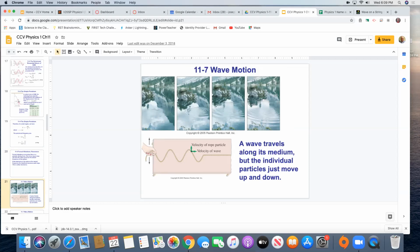So we have a bunch of oscillators, but they're all connected to each other. That's the key idea here. So when you vibrate one, they vibrate their neighbors. And based on the proximity of the neighbors and the strength of that bond between them, that'll impact how fast the wave travels. So that is a surprising result for a lot of people, because initially a misconception will be that the speed of the wave will depend on how fast you shake it.